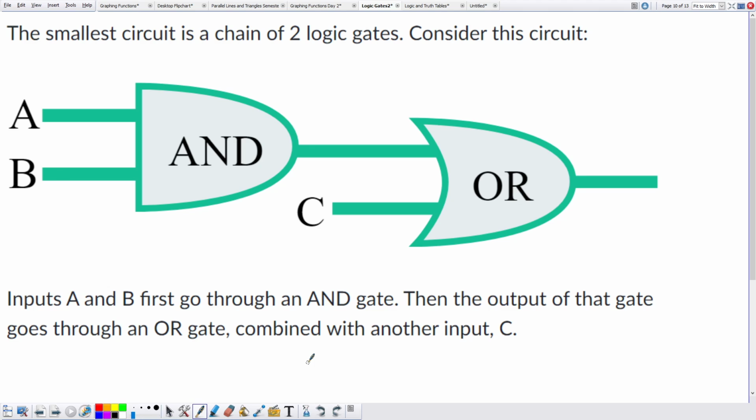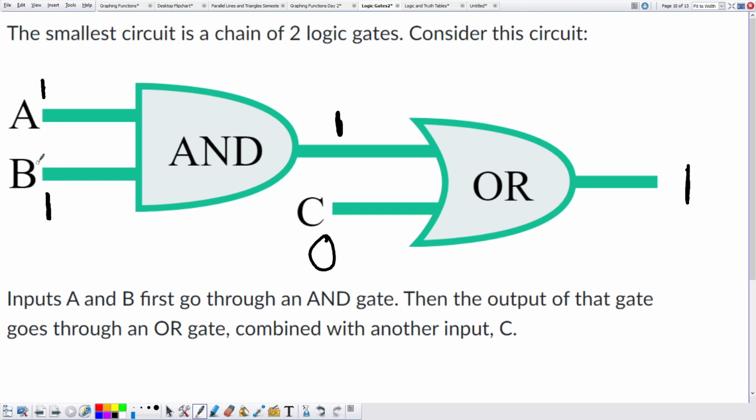So let's say my output was a 1. What would my A, B, and C values be? Well, if C was a 1, then no matter what, it'll always produce a 1. That's fine. But what if C was a 0? How can I make A and B produce that output of 1? Well, since it's an AND gate, they would both have to be 1 in order to produce the output of a 1, so that we have 1, 0 going through to get an output of 1.